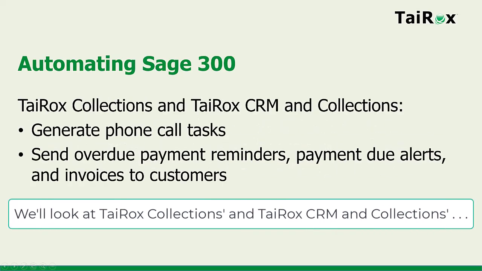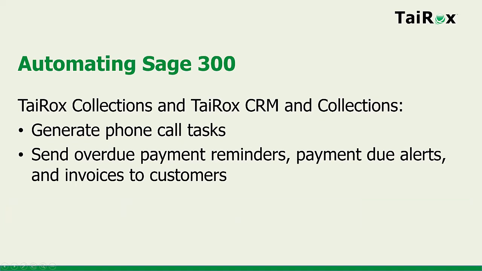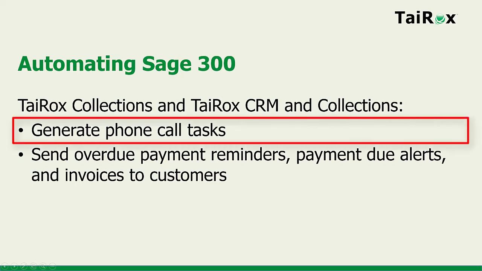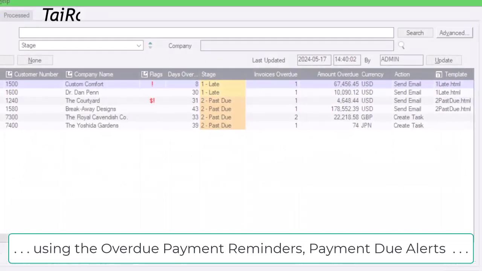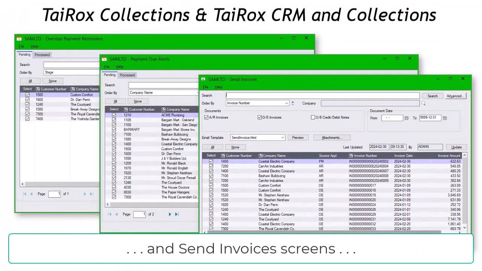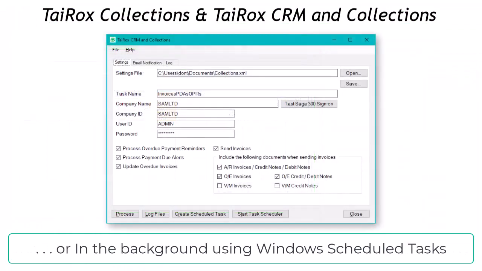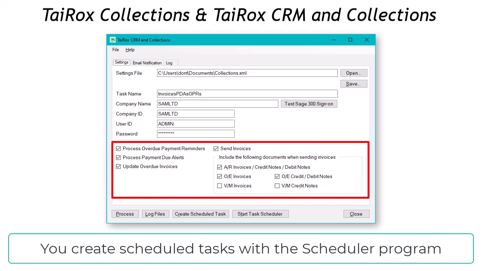We'll look at TaiRox Collections and TaiRox CRM and Collections invoicing and collections automation, specifically how these modules let you generate phone call tasks and send overdue payment reminders, payment due alerts, and invoices to customers, either interactively using the overdue payment reminders, payment due alerts, and send invoices screens, or in the background using Windows scheduled tasks. You create scheduled tasks with the Scheduler program.